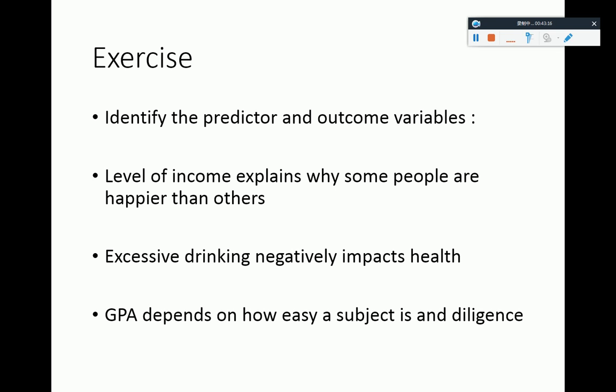Okay? So I'll give you a few seconds to think about it, or if you would like, you can hit pause on this clip and start to think about it. In each claim, in each sentence, there are two variables, and invariably there will be one predictor variable and one outcome variable, and your job is to identify which is which. Let me have some water while you think about it.